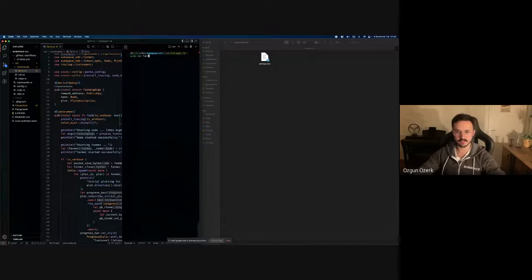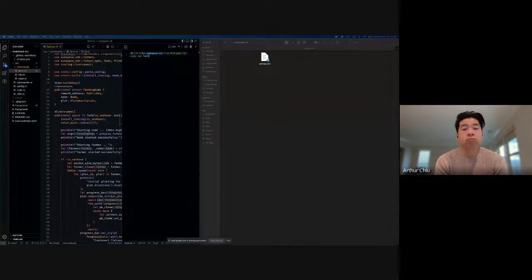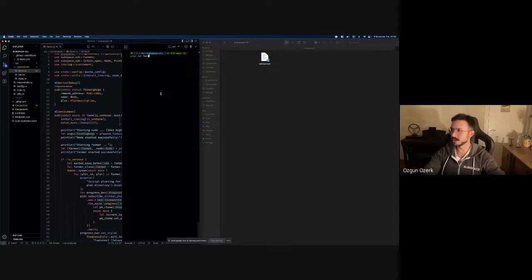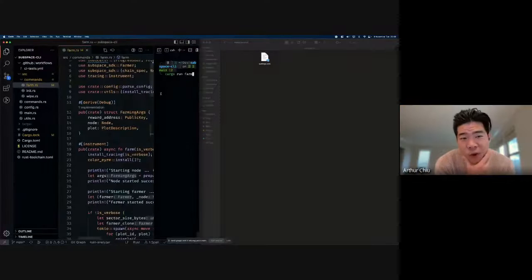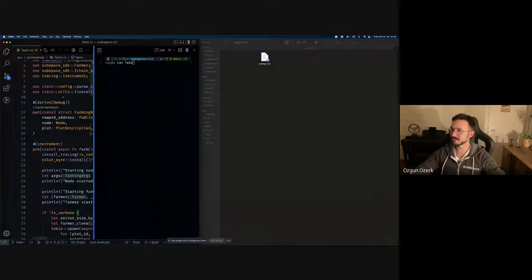Okay, I guess you are seeing it. So I will run the command cargo run farm. Can you make the terminal bigger? Yeah, of course. I already ran the init and demoed it, I believe, previously. So let's start with the farm.